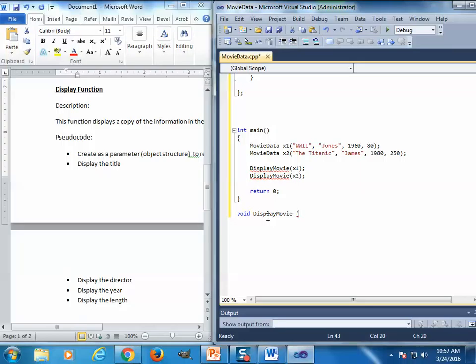And then, what do we need? Movie data, and then any name. Okay, any name. I can use Y if I want.